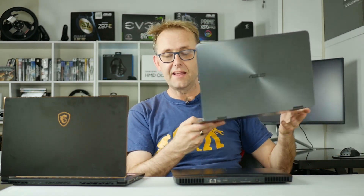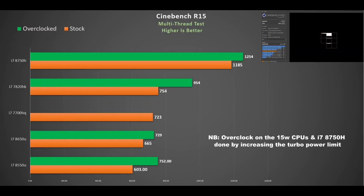The reason I include 15W parts — like the one in the ASUS Flip 14 — is because the Microsoft Surface Book 2 has the i7-8650U with a GTX 1060. What performance do you give away compared to something like a dedicated gaming laptop with the GTX 1060? So let's take a look.